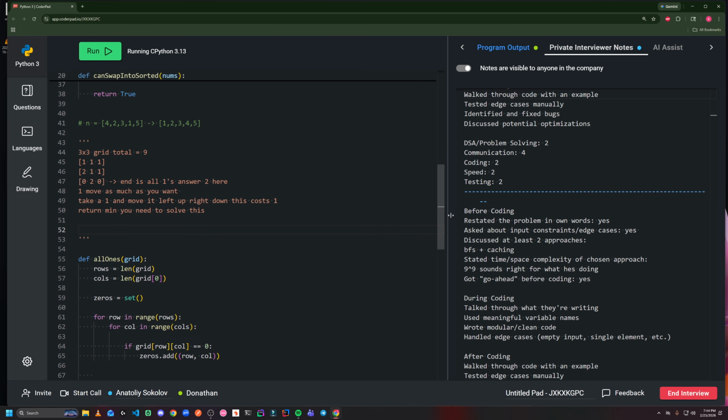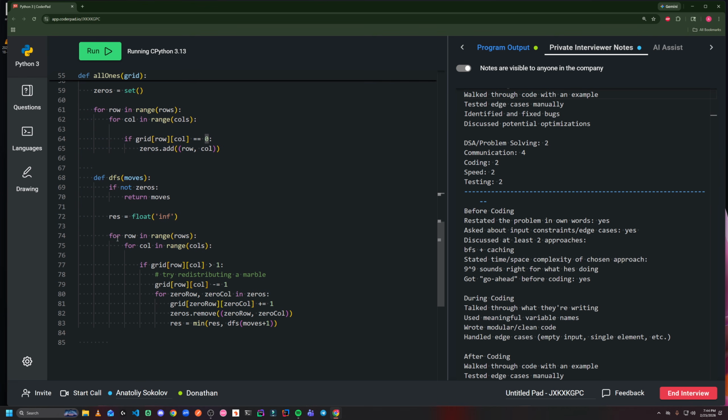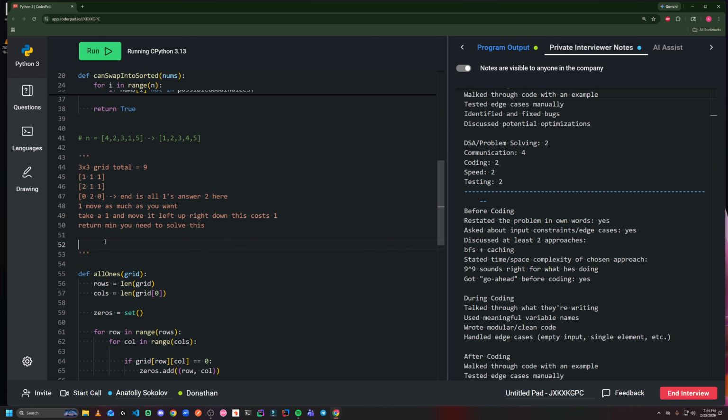But for the second one, the BFS and caching made sense. So you were like, okay, how do I cache? The simplest solution that came to my mind, though I think BFS and caching works, is just backtracking. You basically find a number that's bigger than 1, and then you put it into a 0, which is kind of what you were doing. But you said, I'll do a BFS, and then you ended up basically coding backtracking. Once again, it took a very long time. And then you need to try to figure out optimizations.